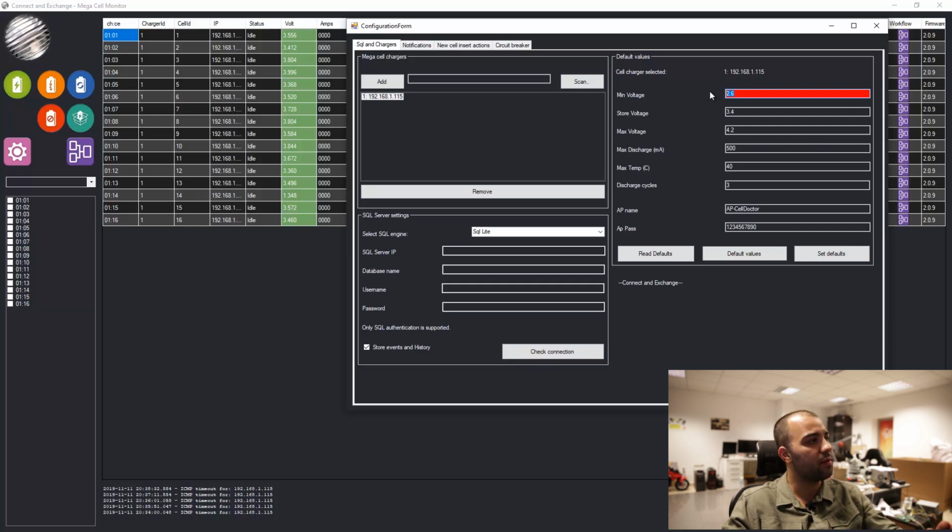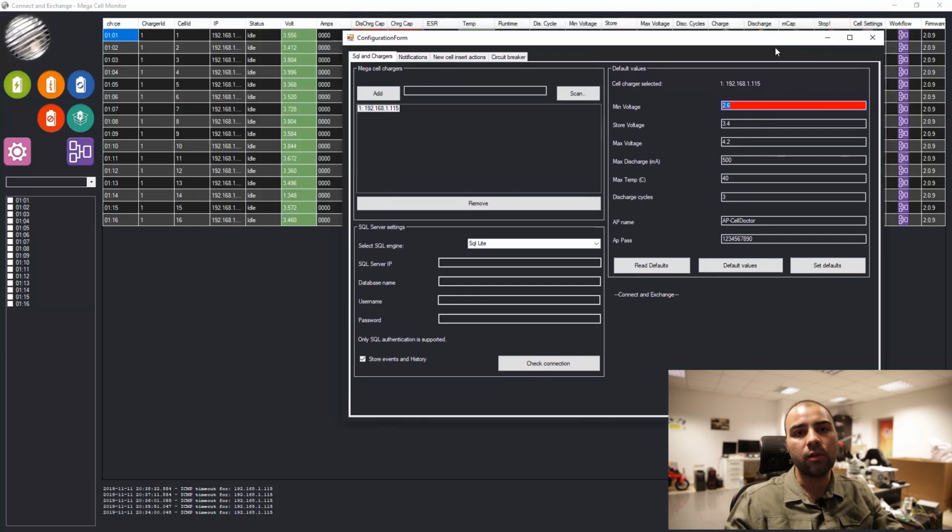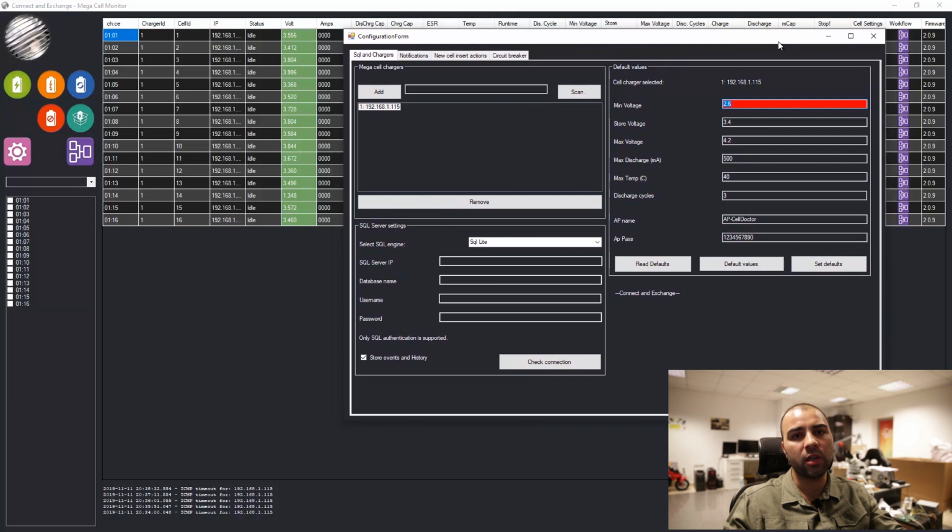Someone, when he's looking at these values, might think: I don't want to discharge the cells to 2.6. But you should know that that's including the sag when discharging, and then you can make a decision to change that value to whatever you want, and you will know that the charger is acting as you expect without any magic numbers inside the firmware that will make it hard to understand what's going on.